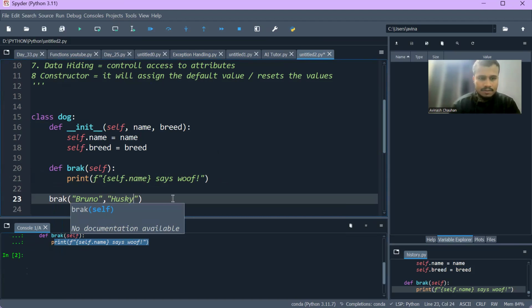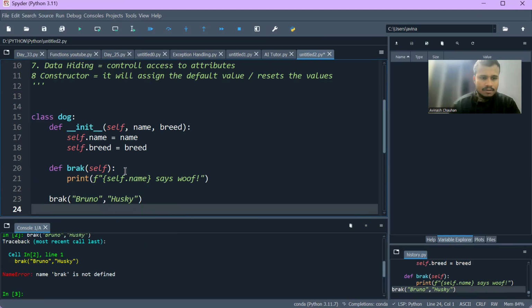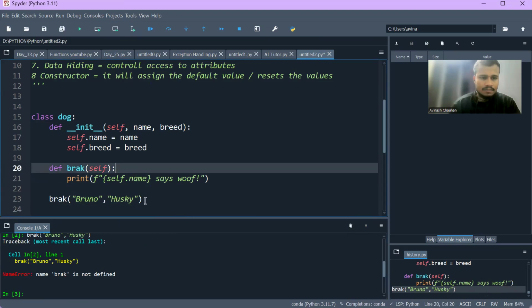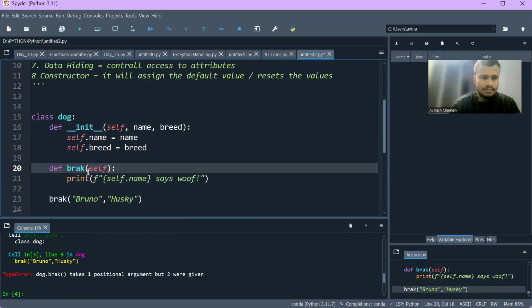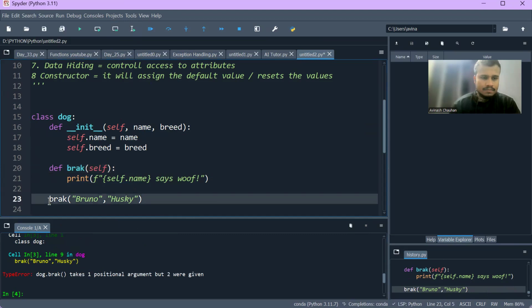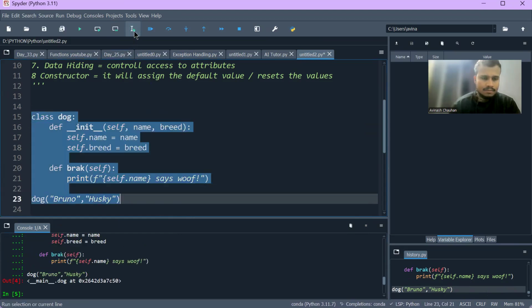Husky. And if I execute this line of code, you can see here, my object is being successfully created here in main dog.